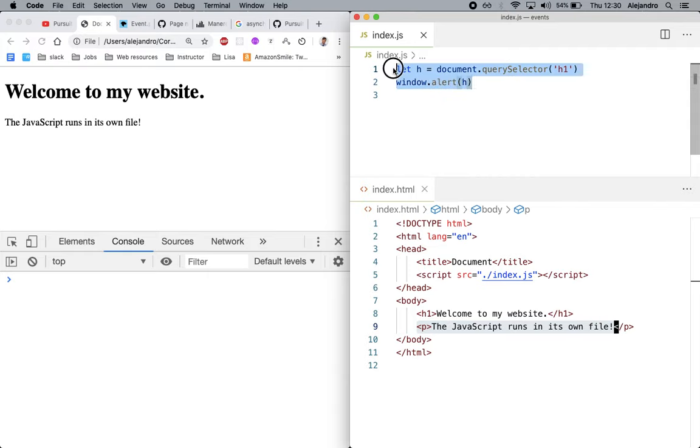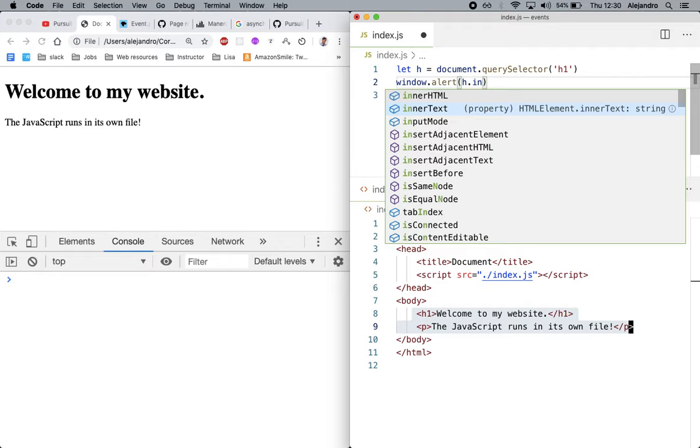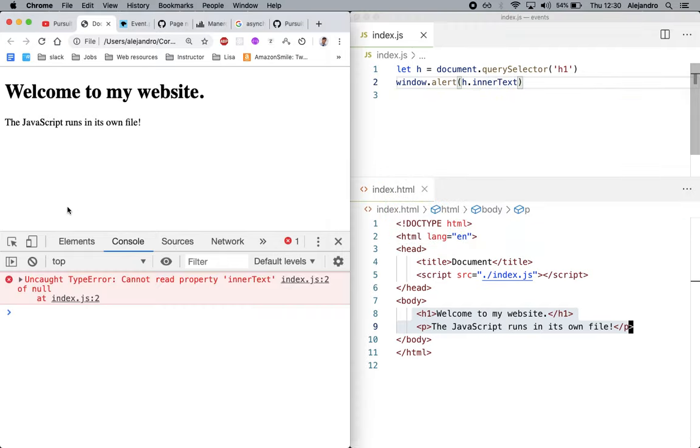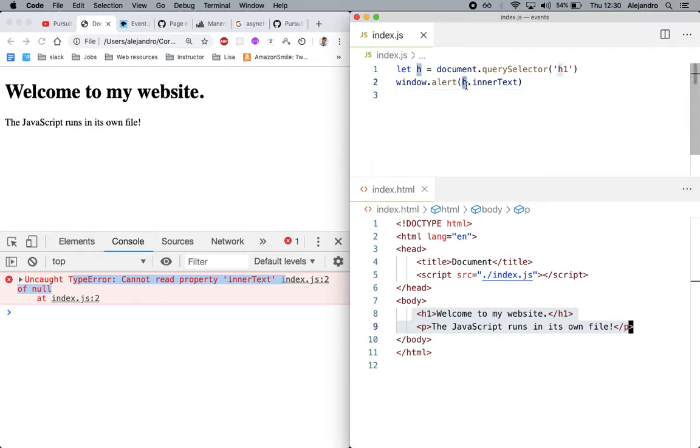But the script is trying to access the DOM when the HTML hasn't even been read, the DOM hasn't been created. Therefore, if you try to grab something like an h1 from the DOM when you don't even have a DOM yet, you end up with h being equal to null. So that's why when I do innerHTML or innerText, I get the error "cannot read property innerText of null", because h is null, h is not an object, and it therefore doesn't have an innerText property.